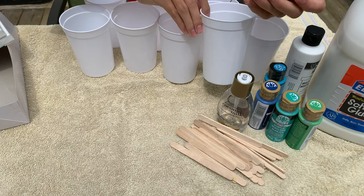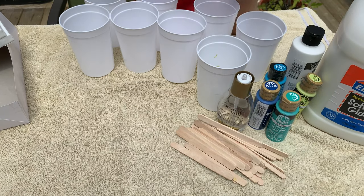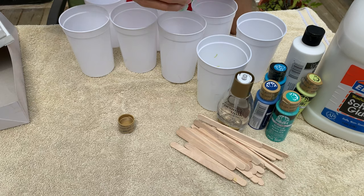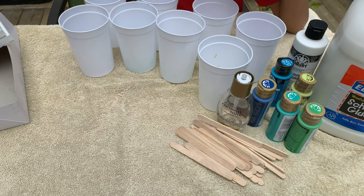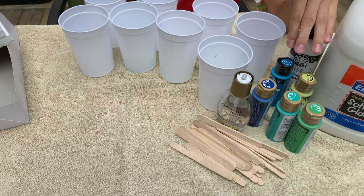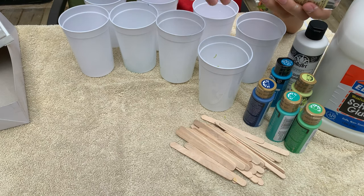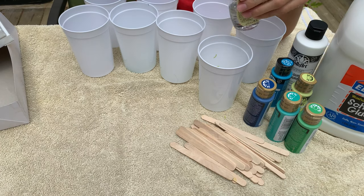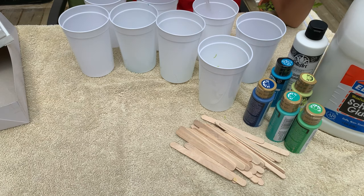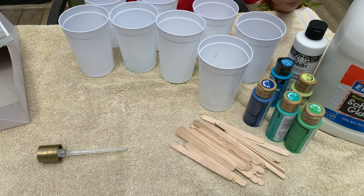I think that's good. Now I close the paint up and repeat this process for each one — just put a blob of each paint in for each cup. I have all the paints in the cup: the white, the turquoise, and all the other colors. I like the theme of bluish-greenish-turquoise. Now I'm going to add some of the coconut milk stuff — I'll just pour a little bit into each cup.